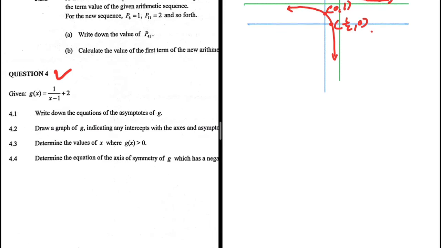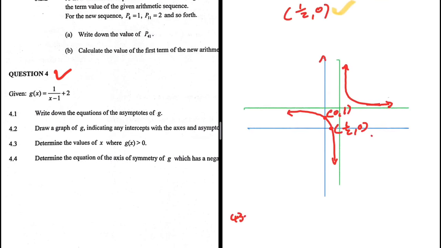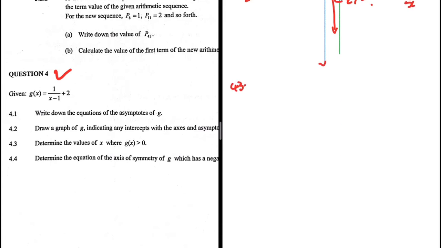4.2. What about 4.3? Yeah, we do need to show here that our x's keep going, right? And then this is the y, and this is the x. Because if I don't see that on your script, then assuming it's not a graph, you were just putting some lines and you didn't answer the question. I must see the x's.